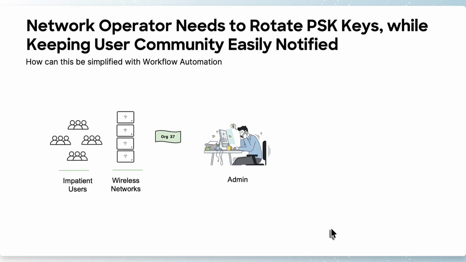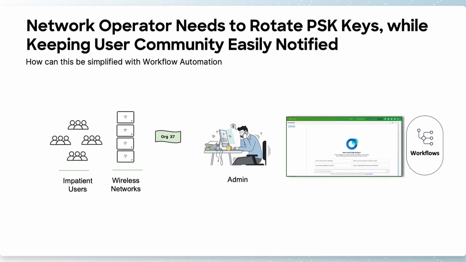So what is this demo going to focus on? It's going to have our poor admin who has an organization with wireless networks and very impatient users. And what he's going to do is use AI Assist to drive workflow automation to automatically change his PSK passwords. Now, when this went into production, he would probably attach this to Workflow Scheduler, so this is done automatically for him every recommended interval. But for this demo, we'll have him drive it directly himself.